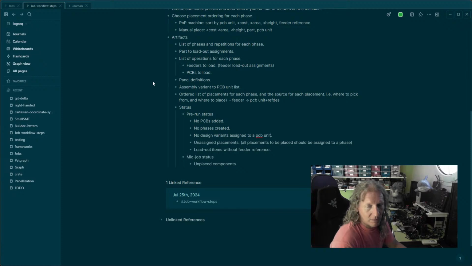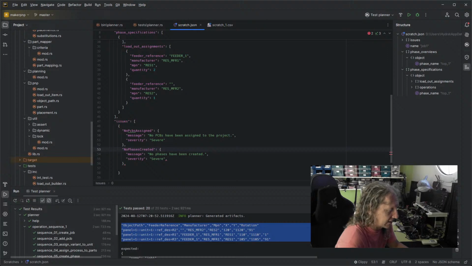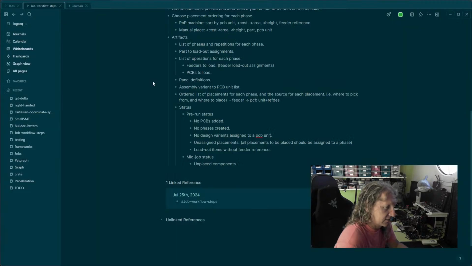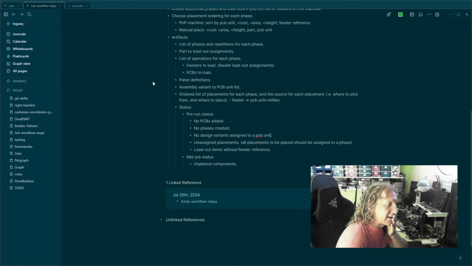We don't have this concept of skips and all this kind of stuff yet either. We're going to need to add that really at some point. No phases created. And then we said no design variants assigned to a PCB unit. Yeah.